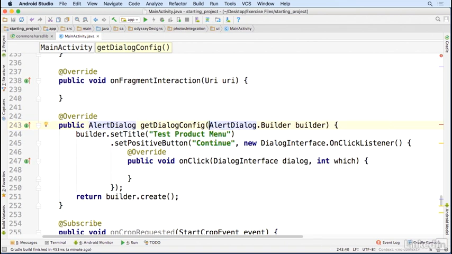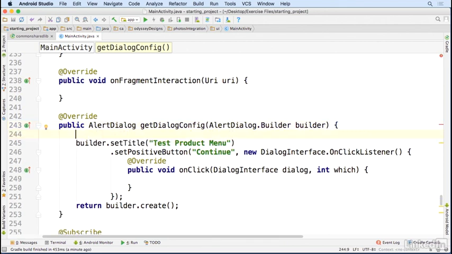Okay, so for our get dialog config method, what we want to do is show a test product menu dialog, which shows the build config values that we've defined. So let me first define a char sequence array. I'm going to call it options.